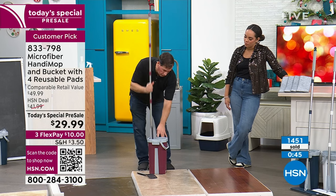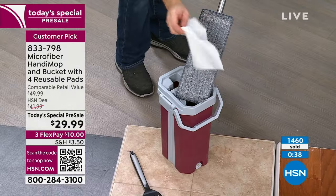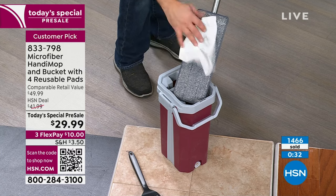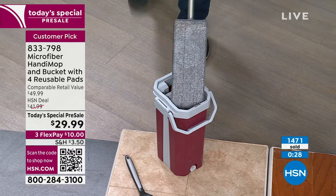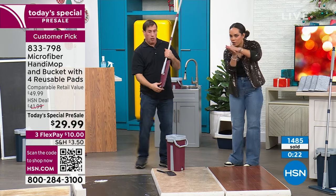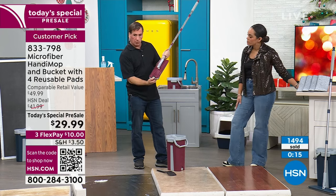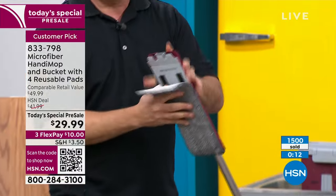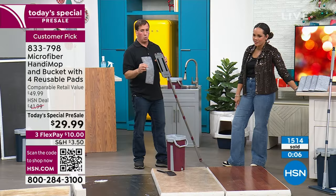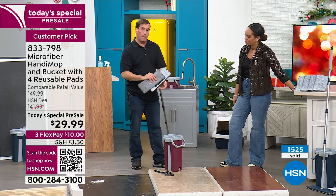This is drying it and it comes out so dry. I want to show you — if you have water sensitive floors like hardwood, you don't want it soaking. I just washed this mop head and it was filthy, filthy, filthy. Look at it — it's like the day you got it. To put the mop heads on and off is very easy. You see how it stays perfectly in place — a lot of people complain their mop heads come off while mopping. That's not going to happen. There's a little clip here.